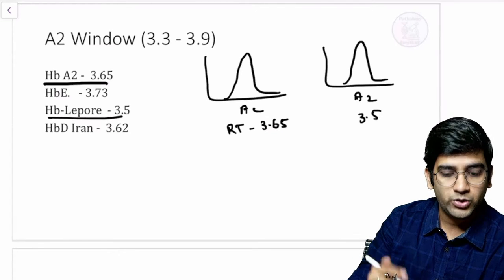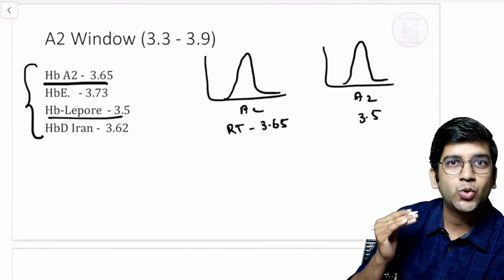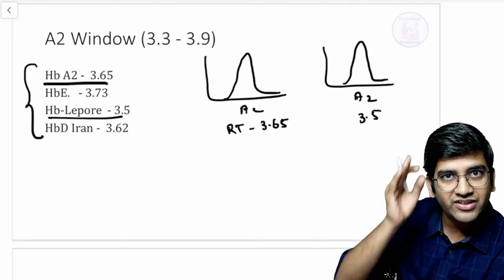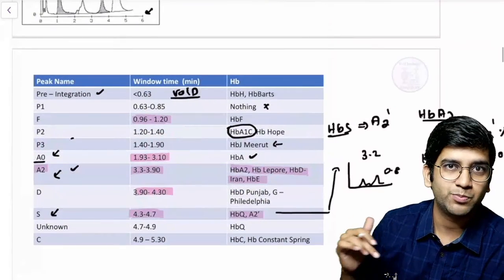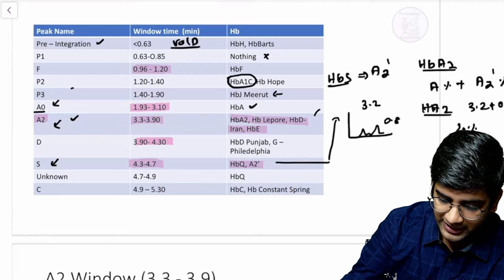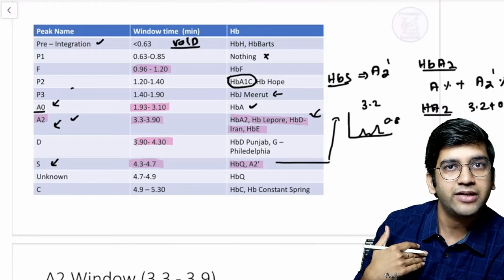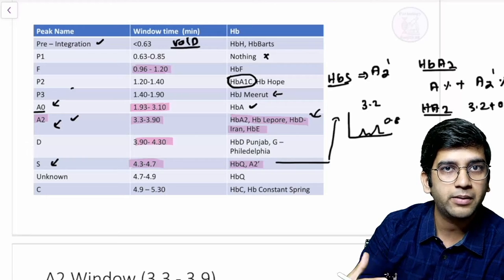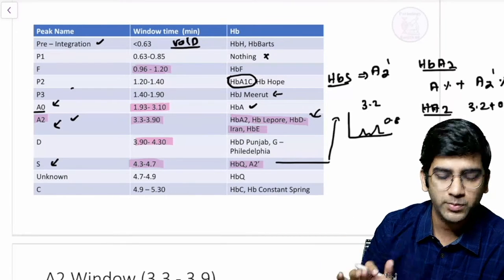If the window is in A2, I think of these four. Look at the retention time. Exactly, you'll know what I'm dealing with, because both will have the same peak. So this table is important for me. To differentiate all of these, I need to know the retention time. The values which I gave are the template in my lab, in my machine. The retention time will vary based on the lab, and slight subtle variation will be there, right?